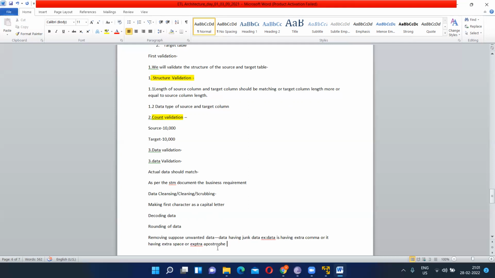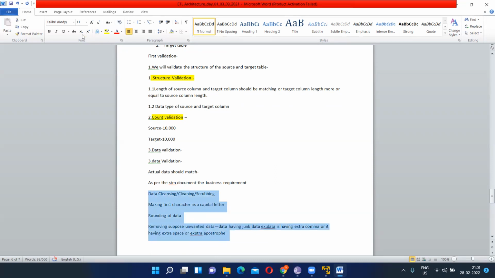All this will come under data quality checks. Let us just remove decoding of data, since it is not that much use, so that we have a clear and easy understanding.